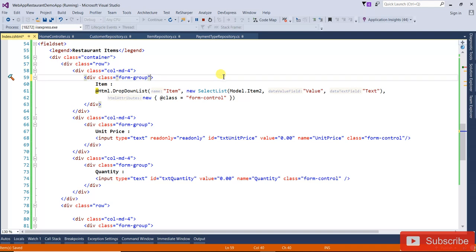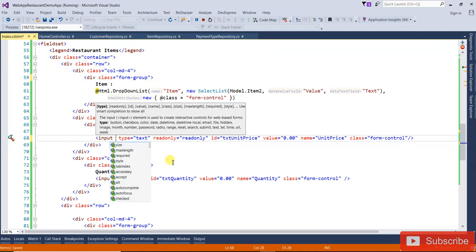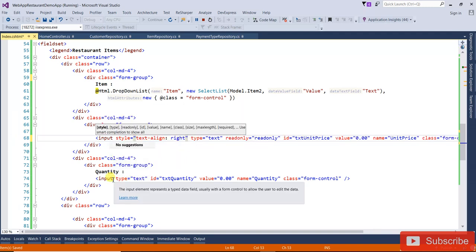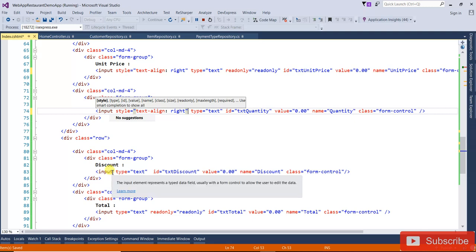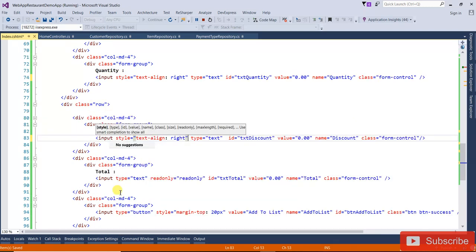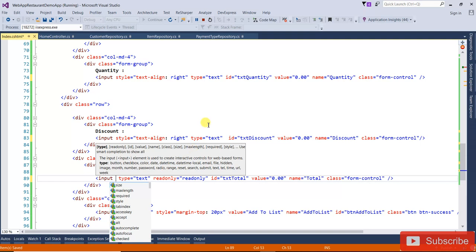This one is not required, only for the unit price, discount and the total.